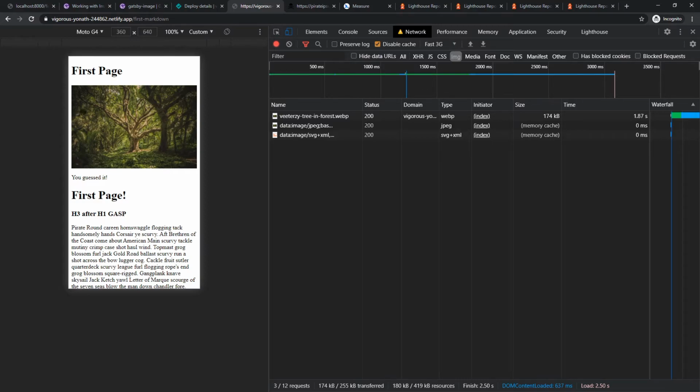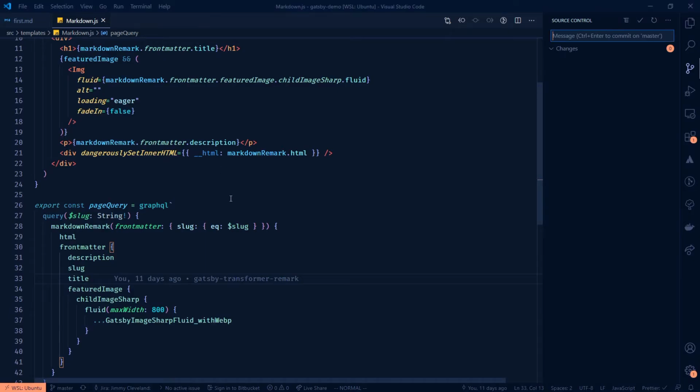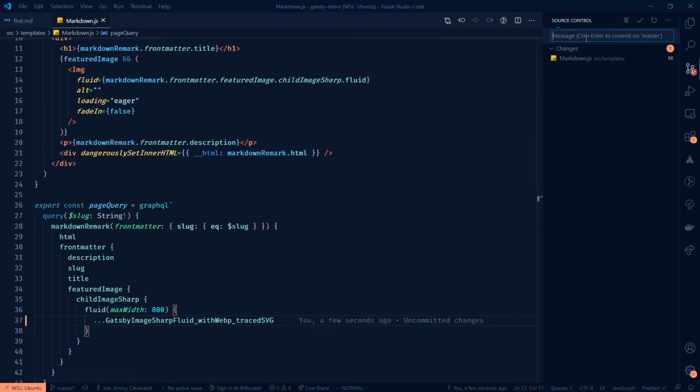And so the time it takes for this one to load in is 2.2-ish seconds on this metric. But with the SVG, you're sort of tricking it, because now if we do with WebP, was it traced SVG, switch this back, add SVG back.